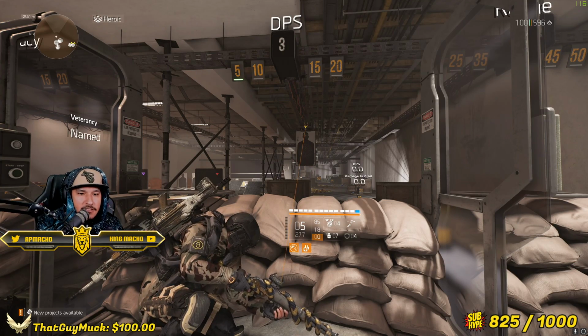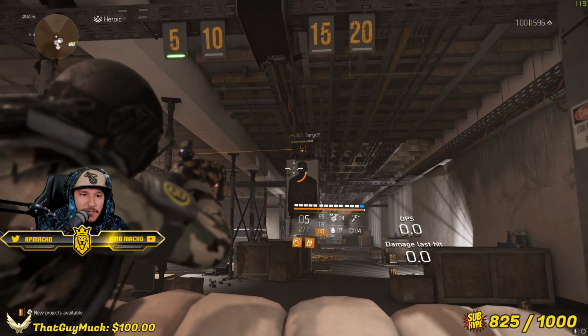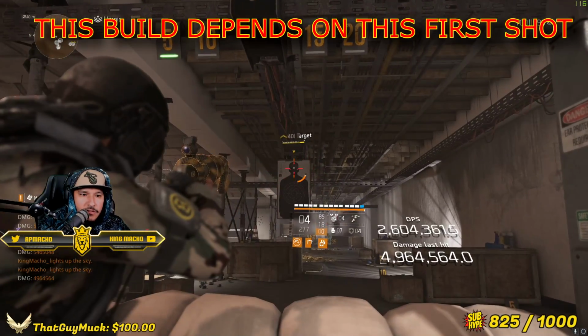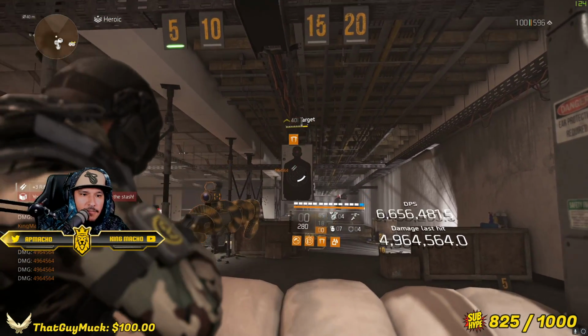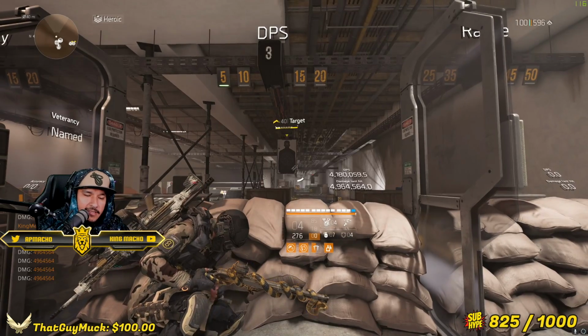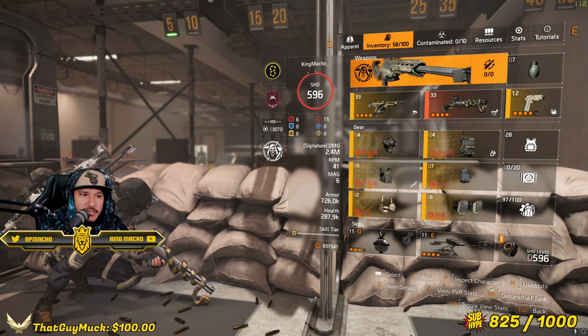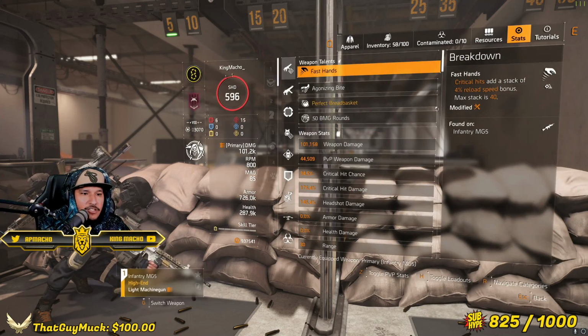This is going to be really important with this build, because you need to hit this first shot, okay? This first shot must be on the marked enemy. That way you can ramp up the whole build. So from there, we're going to do our headshots. And boom, right here, I'm doing 4.9. The reason I'm doing 4.9 and not 5 million is because I'm using no named items on this build. I'm running high crit hit damage.